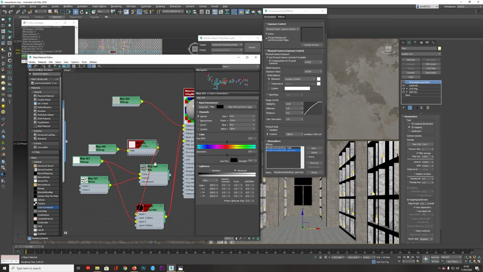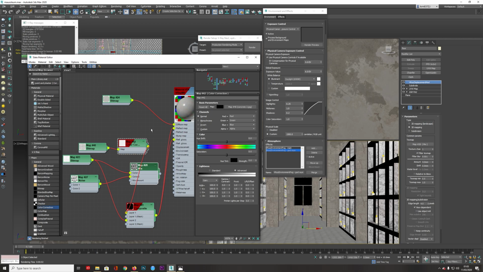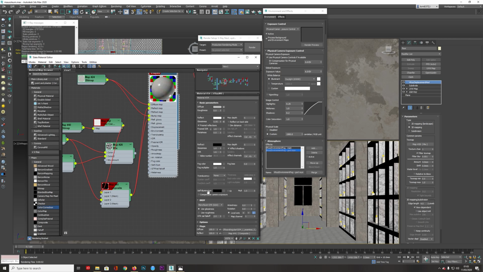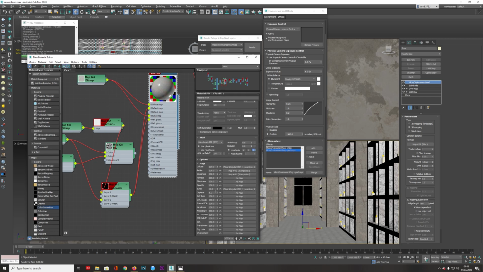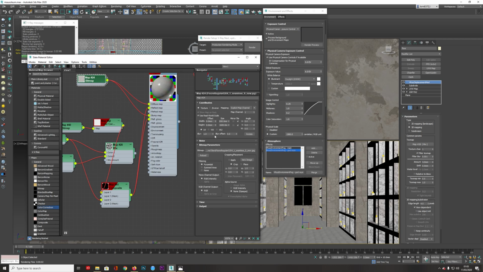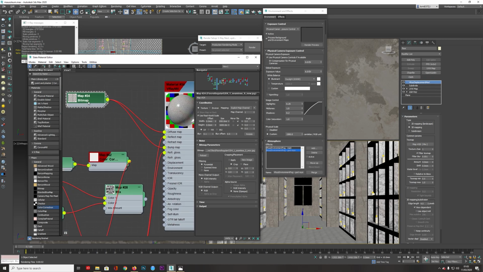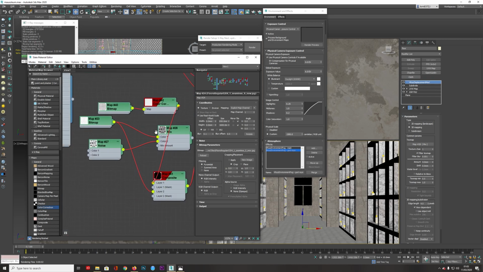So what I can do is this has got no bump on it. So let's put this into bump. And then just double click this guy and let's put the bump down to like 1. And this is at below 1, so we've got to reduce this. Put this down to 0.1. You can see that changed. So it's picking up a lot of JPEG artifacts and so on.